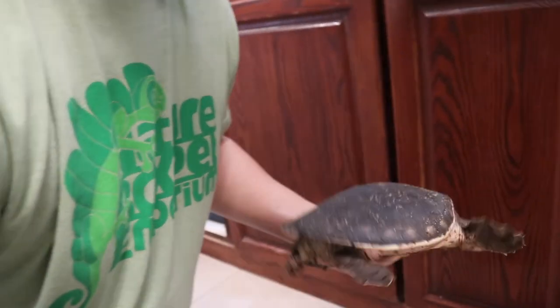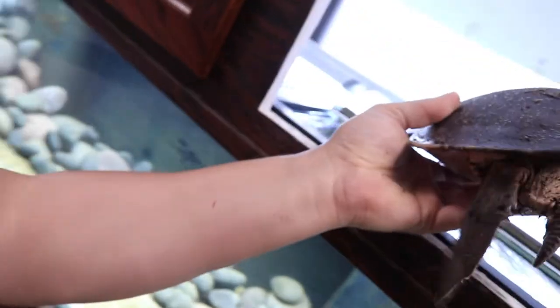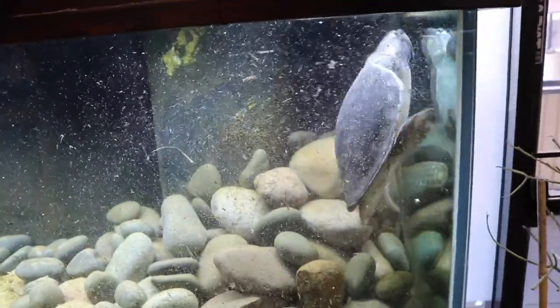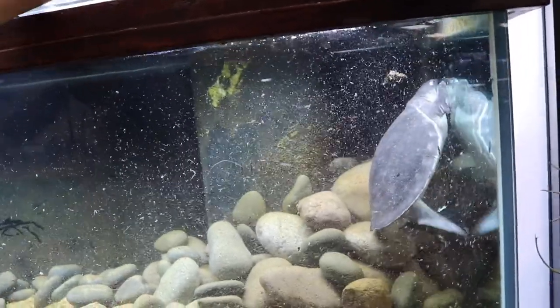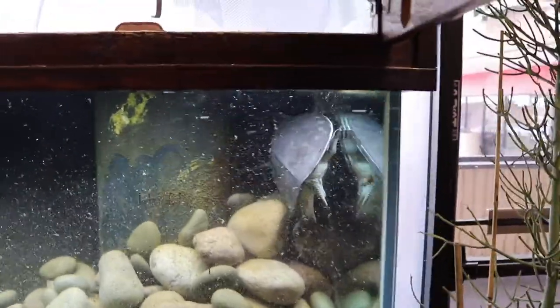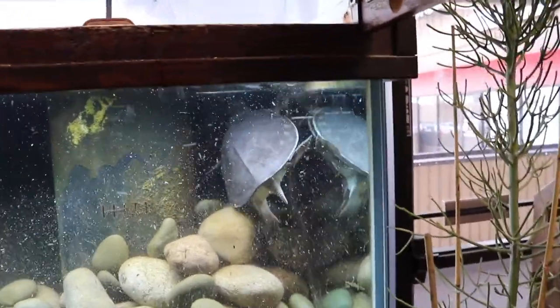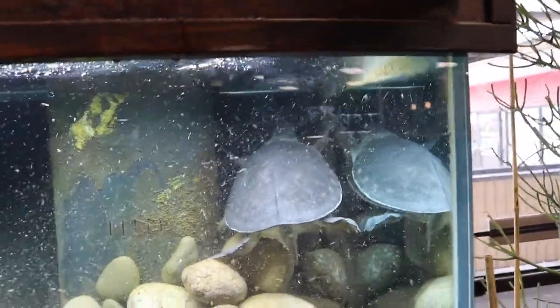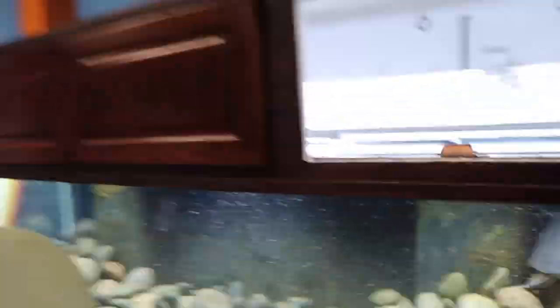The time has come to put him in his tank. He's covered in moss, which will make a mess, but the filter will take care of that. It'll take him a little while to get used to his new home — check things out, get acclimated — but we'll leave him alone for a little while and come back to get some footage of him flapping around. A little bit later in this video I will explain some benefits you get for wearing one of our shirts into the store.